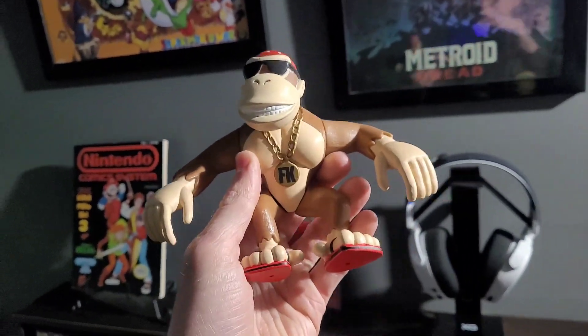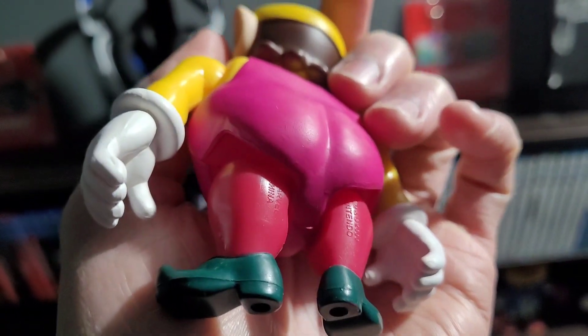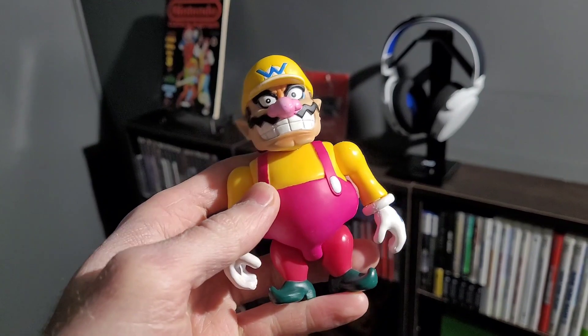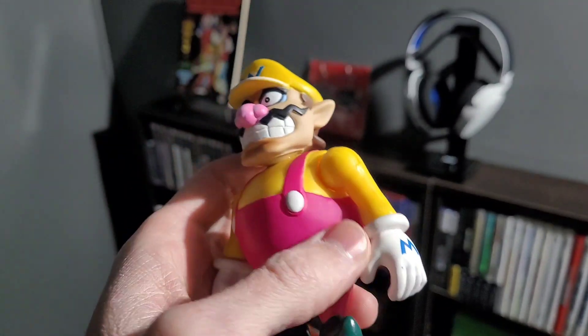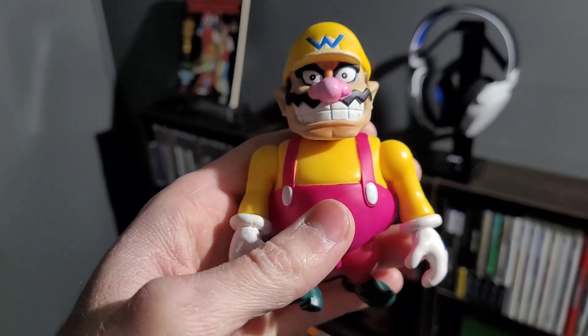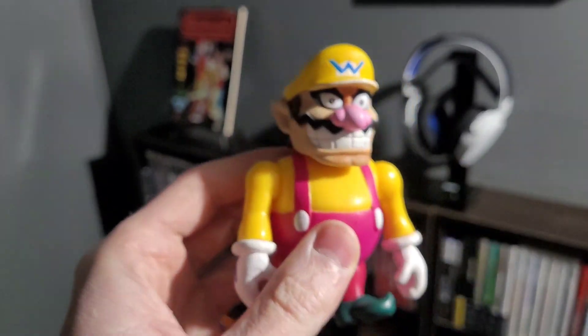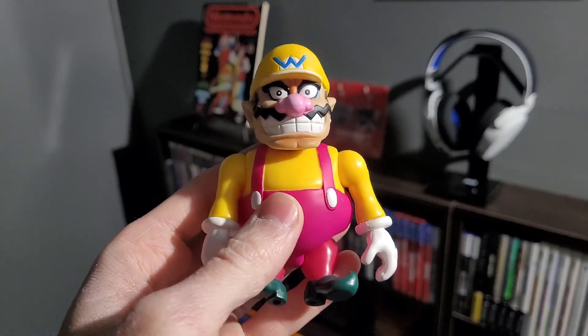Funky Kong is definitely my favorite figure out of the whole lot. He's just really cool, though he is missing his skateboard or surfboard or whatever he did come with back in the day. Next, we've got probably the most valuable figure in the lot. This is Wario — it says Marvel 2000 right there, though I've read elsewhere that this is made by Toy Biz. This was a Mario Kart 64 toy that also came with a cart, but unfortunately he did not come with it. He's in really great shape overall, definitely another favorite of mine. He's worth quite a bit of money, but I have these for my own collection — I'm not getting rid of these.